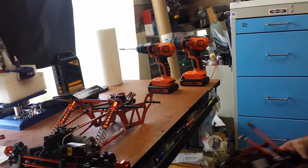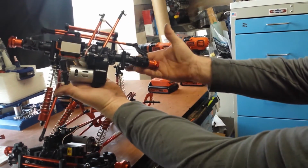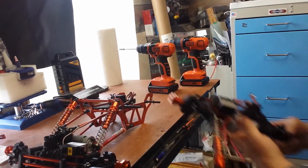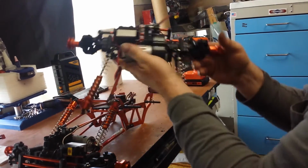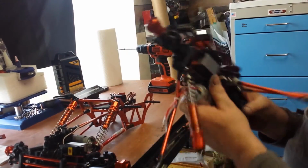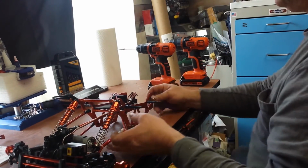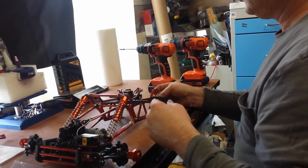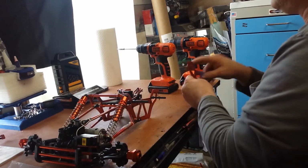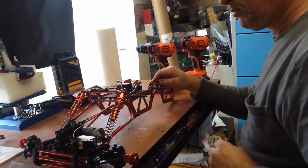Kind of nice, really. It's a pretty big unit compared to the size of my hand. That's a pretty big axle. All right, so while this is apart, I may go ahead and change these out. We are going to go brushless on this. I've already test fitted these. The holes, everything match up perfect. So that is a plus.